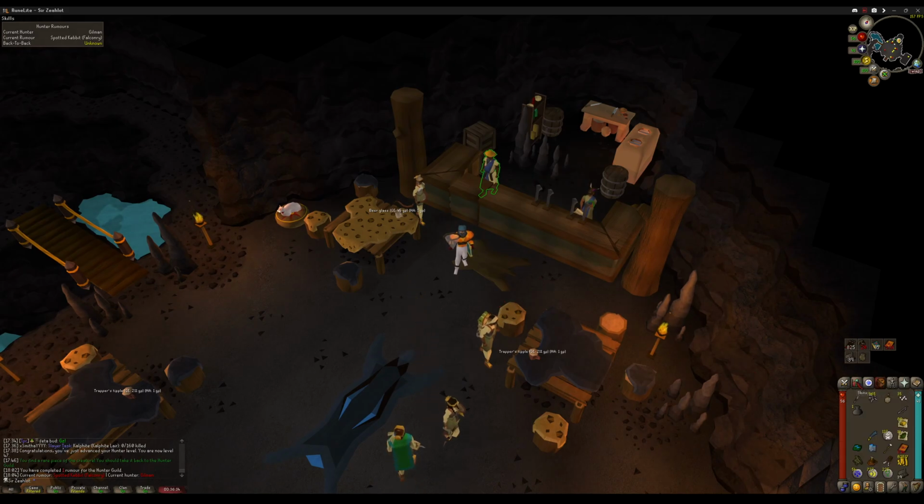So I think what I'm going to do is get my hunter level up to the point where we can catch grey chinchompas, probably just go back to aerial fishing. We did get ourselves 35 mulch pearls, so I'm not sure how many more we'll get from doing more aerial fishing, but if we could save up enough to get ourselves a pearl barbarian fishing rod, that'd be pretty nice.